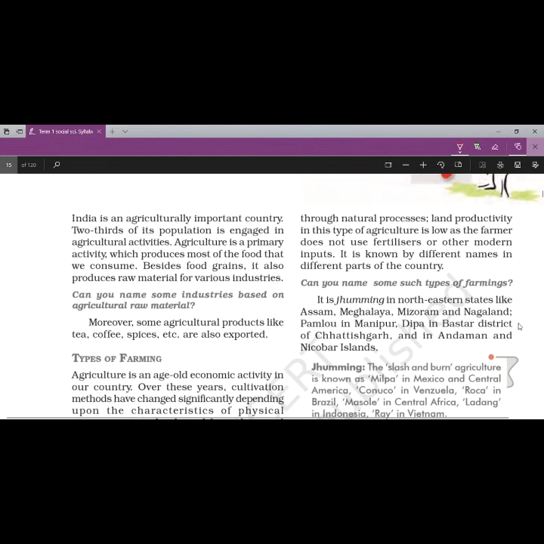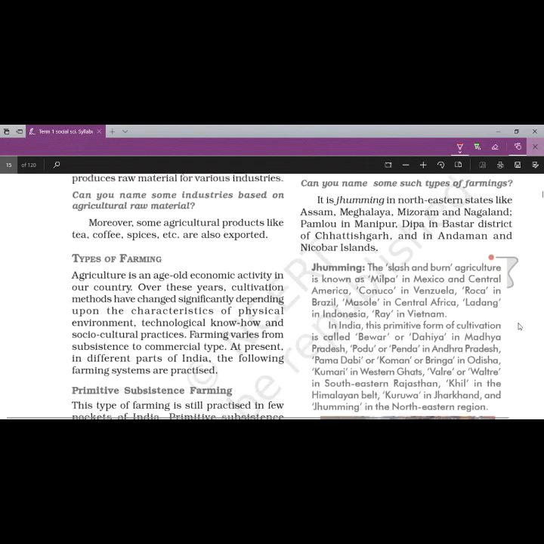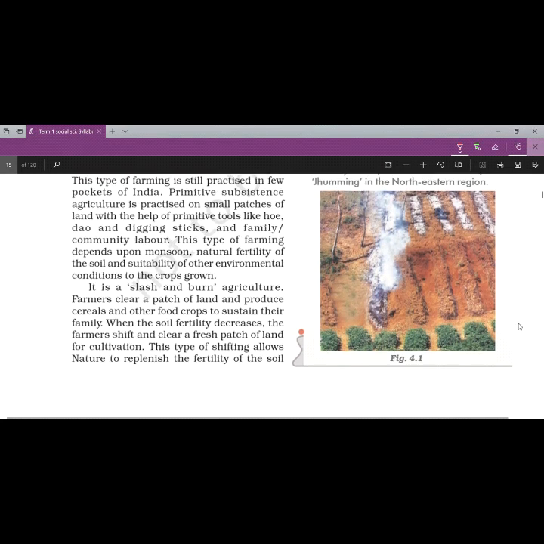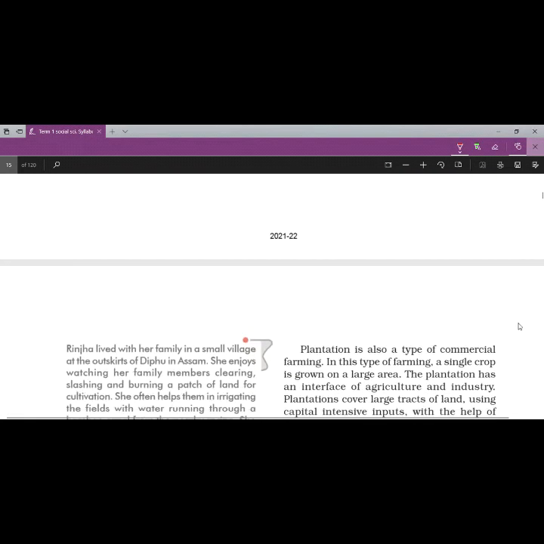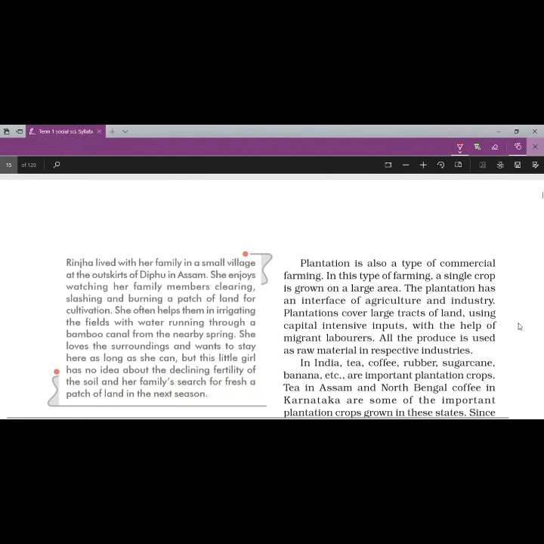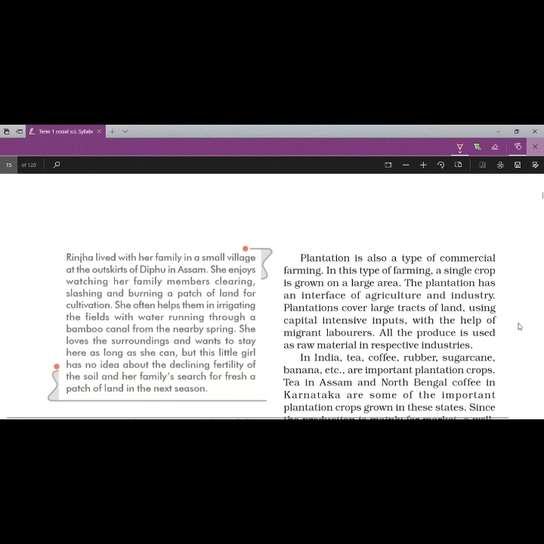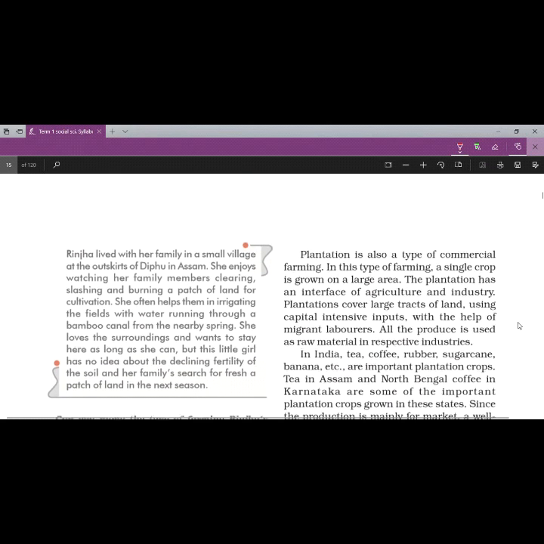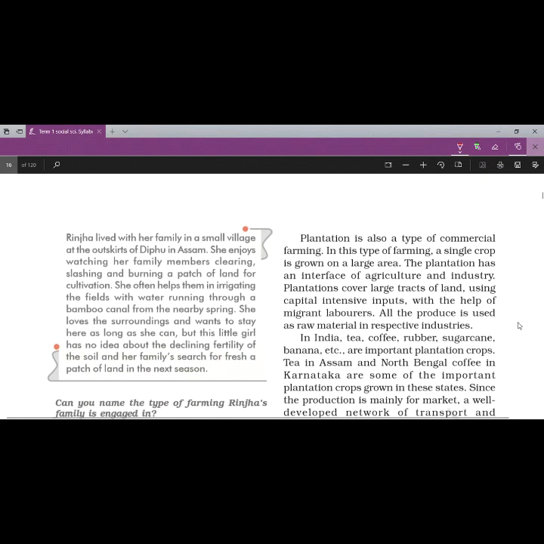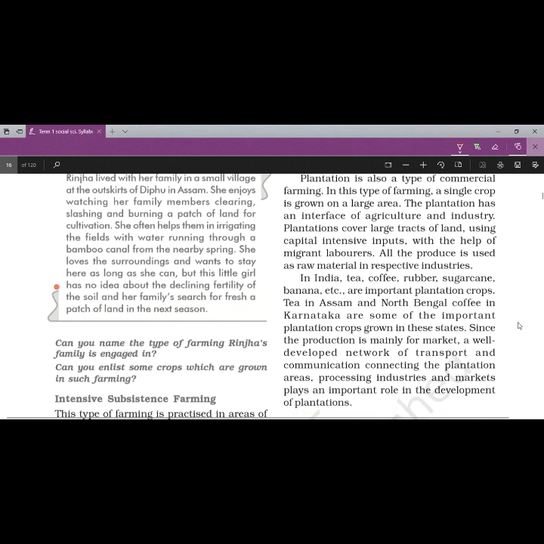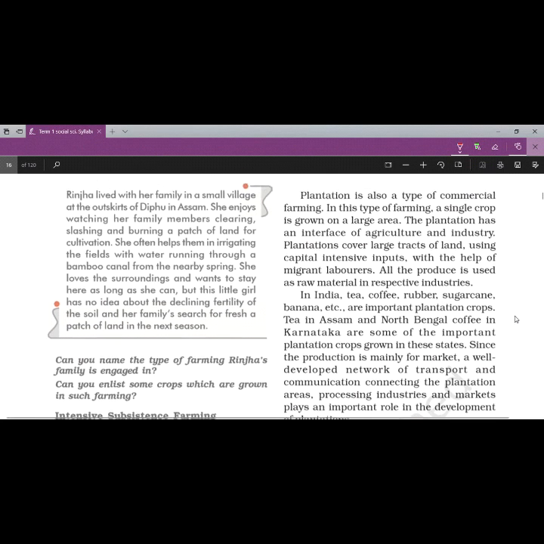Then the chapter agriculture. Full chapter you have to do, full chapter. Nothing is removed. Any question can be asked. The students who are studying from me, I have already instructed them what kind of questions can come. There are a number of questions. If I begin to explain what kind of questions, then there will be more than 100 questions and the video will become so long. So I have just given you an idea. In the first chapter you can see what kind of questions can also be framed from this chapter. I hope you have understood.